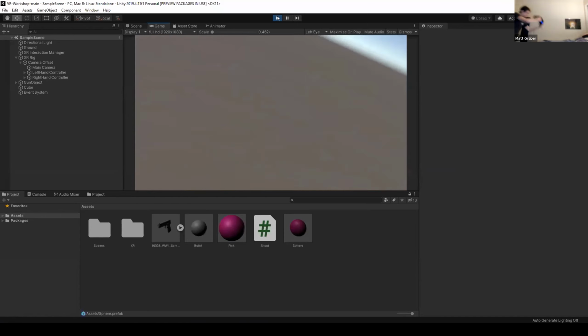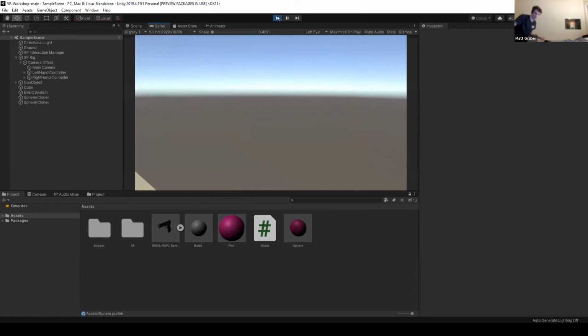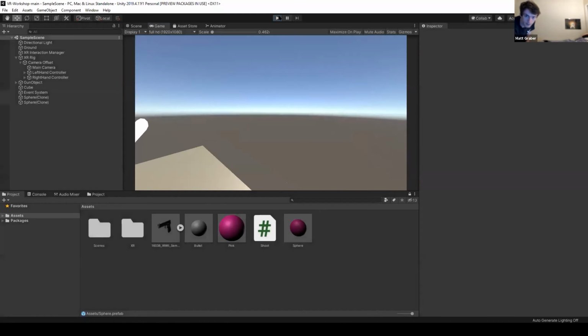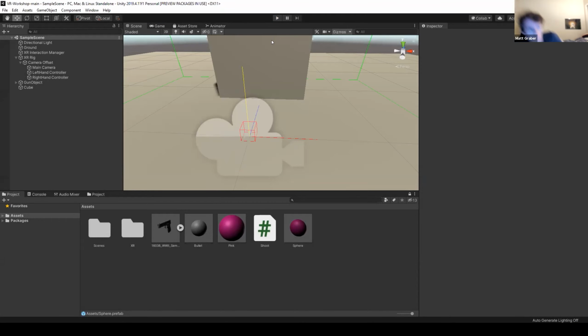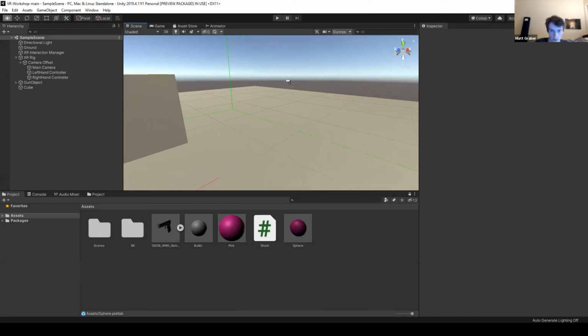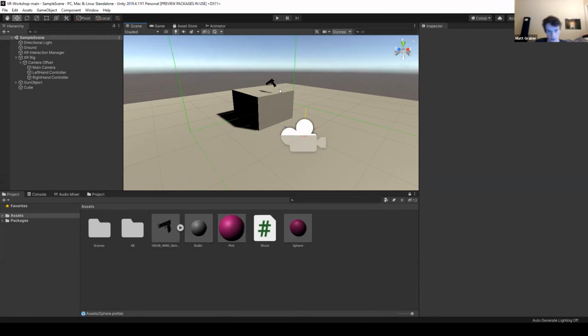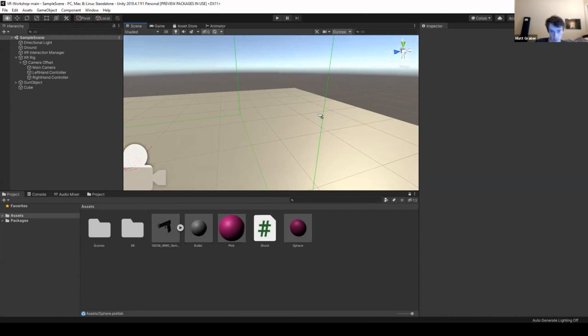There's one other variant with teleportation I'll mention real quick. We're giving the player a lot of freedom here because we're saying you can teleport to any location on this plane you want.